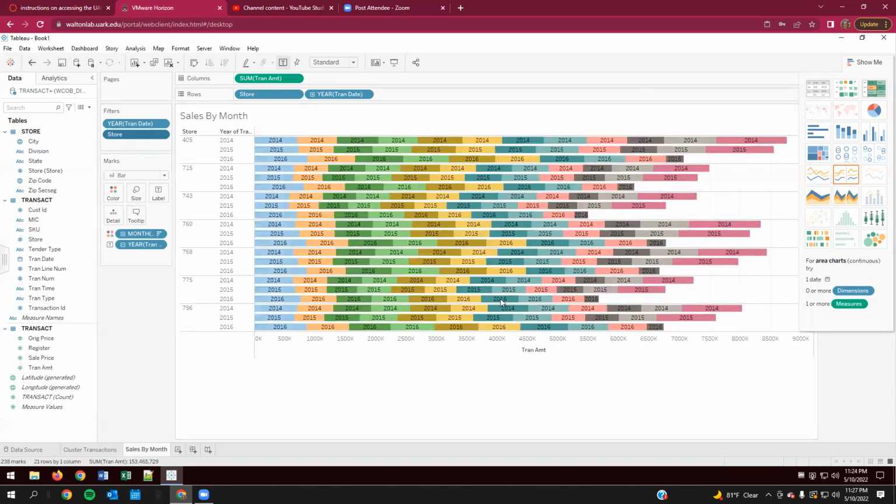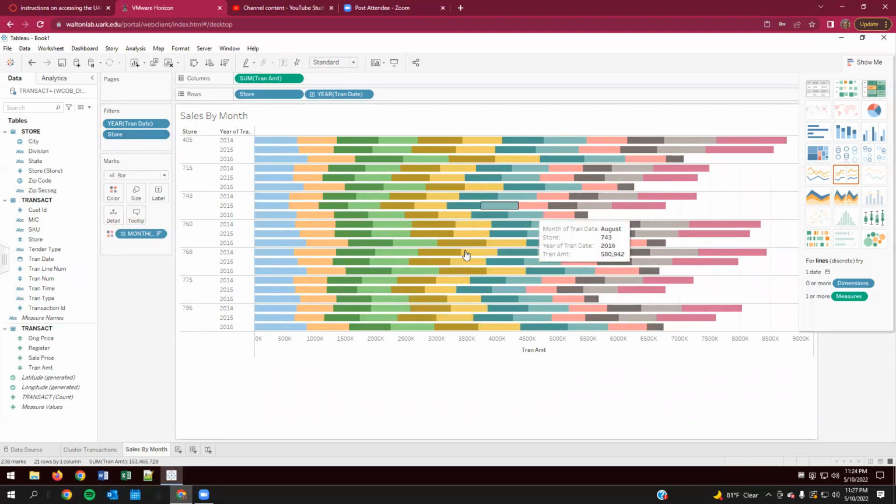All right. So now we have our data looking like this with our colors. So next, we can go ahead and drag this away. We don't need that. So now we have it without that label. So it looks a little cleaner.